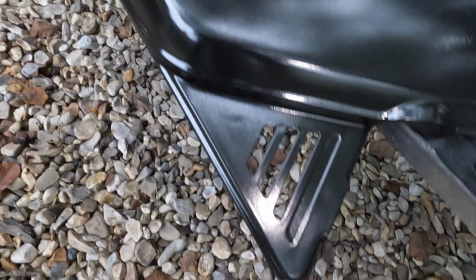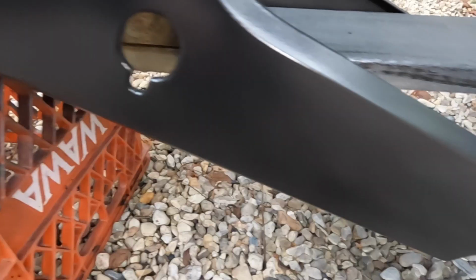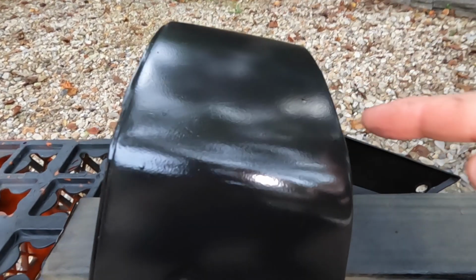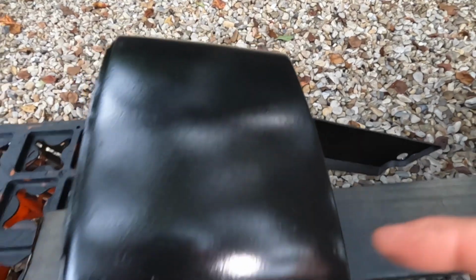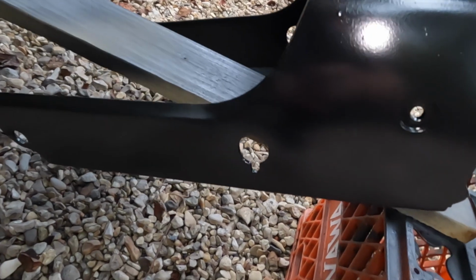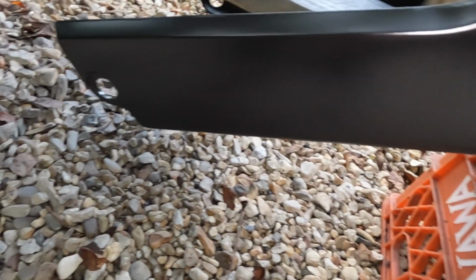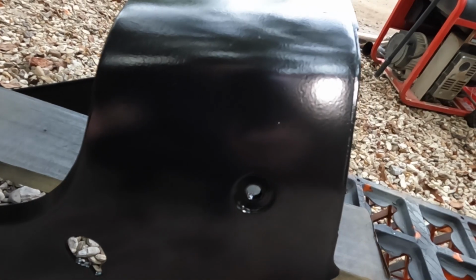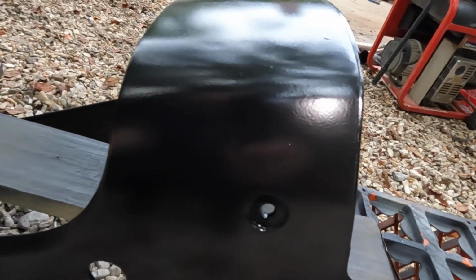Looks pretty good, as you can see. Not too bad. This one looks pretty good. I do have a couple of drops here, but I thought about it and I said, you know what, Eric, there's one right there, I think you can see that one, and there's another one right around here. Oh, another one, a couple of them right here, but again, that'll come off when we sand it. We'll sand it with 600 grit sandpaper. And I thought about it, hey, if you don't hang the can over whatever you're painting, you probably won't have any drops unless it sprays out of the nozzle.